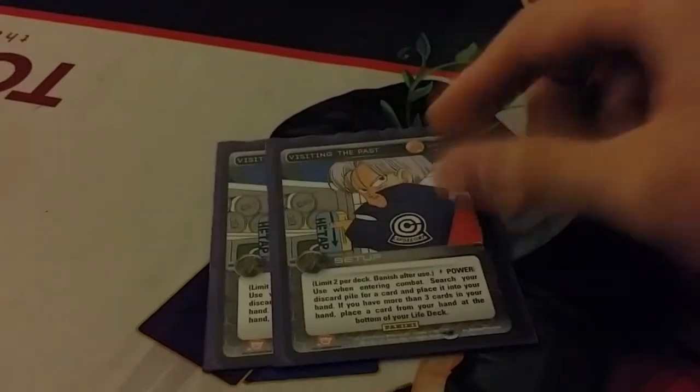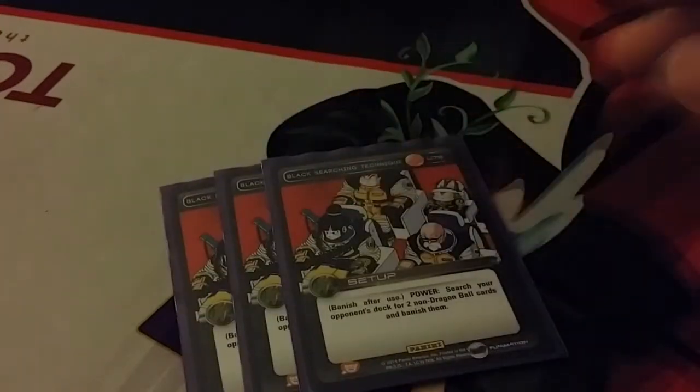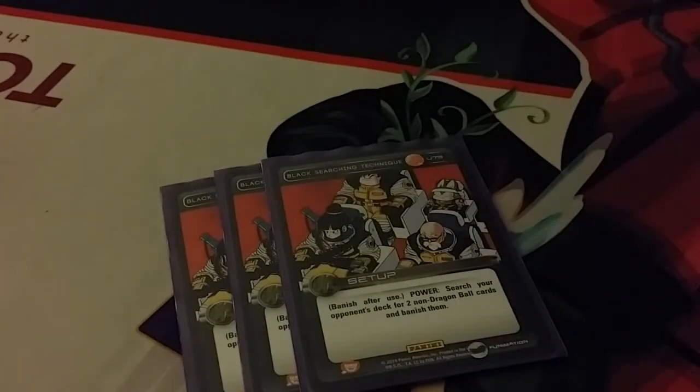For setups, I have Visiting the Past. That's a staple. And Black Searching Technique. This card is amazing. Being able to banish 2 cards you don't like from their deck, and also searching through their deck so you know what else to get after that. I think this is bonkers. This card's really good.